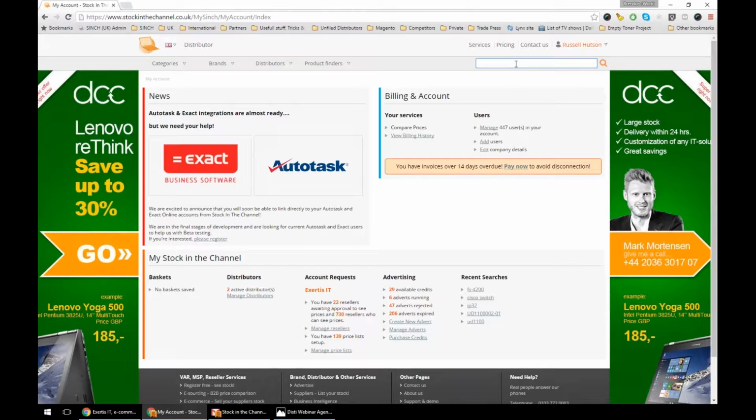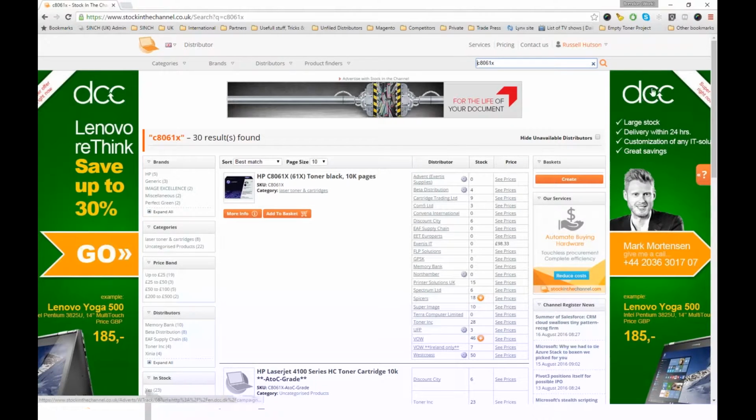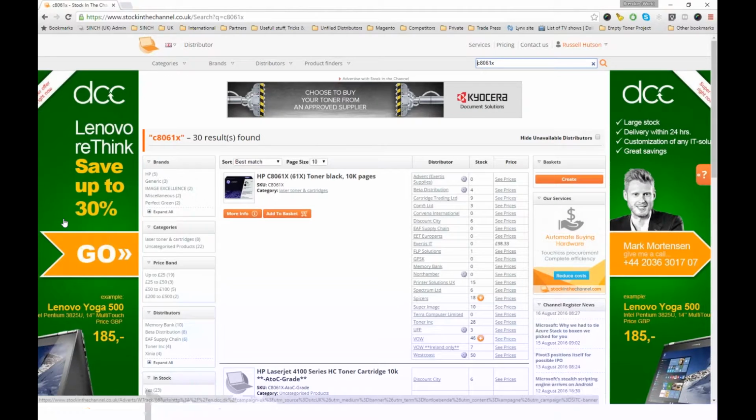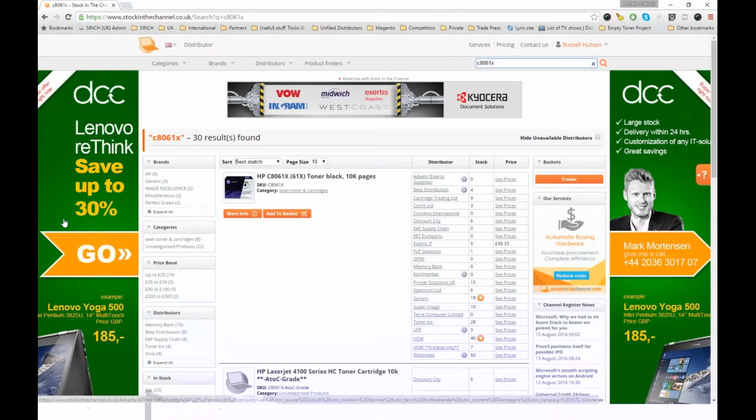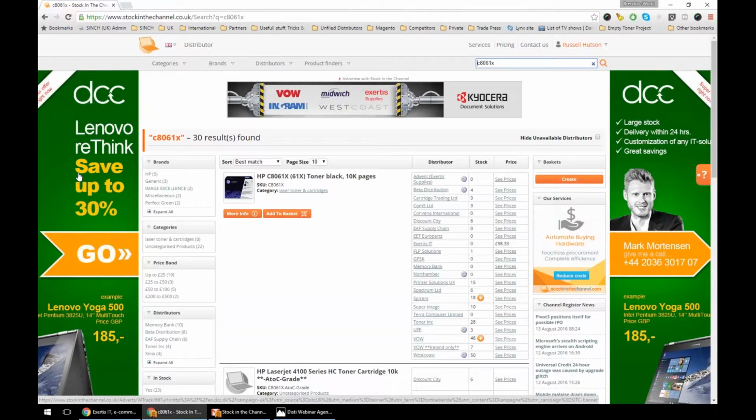There are three main places where we have advertisements displayed in Stock in the Channel. I'm going to go back to my favorite search result, and the first one is pretty obvious. It's down both sides of the page. This is called wallpaper, or web wings by some. We sell this as a daily position, and it would use 4 advertising credits, which is how we manage our advertising, in credits.